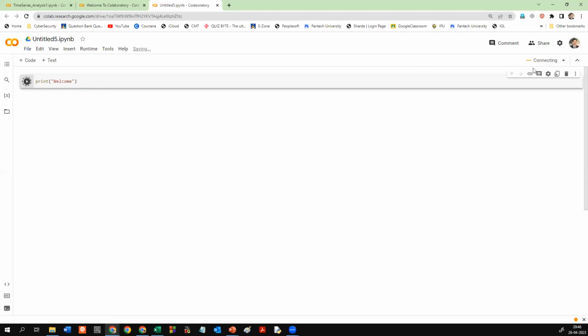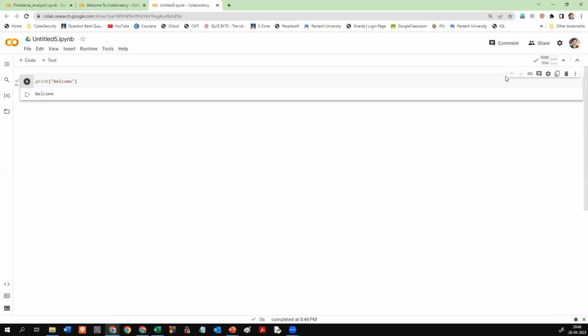And you see here on the right hand side, when you execute your first command, it takes some time to initialize, and after the system is initialized, it gives you certain resources. Right now you see the version is Python 3 and I have been given 12.68 GB of RAM and around 28 GB of space. So it is much better than most of the systems that we have, or most of you might have. But the only disadvantage of this is that you should have an active internet connection, right? But yes, from a learner's point of view, you can use it.